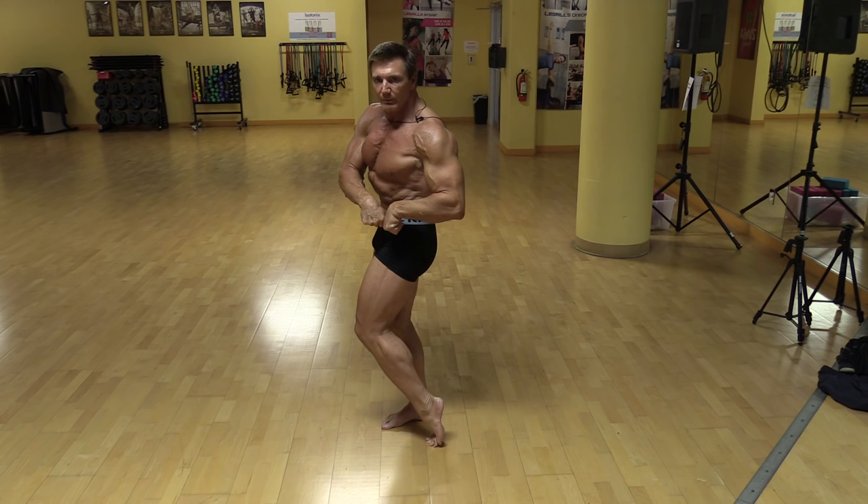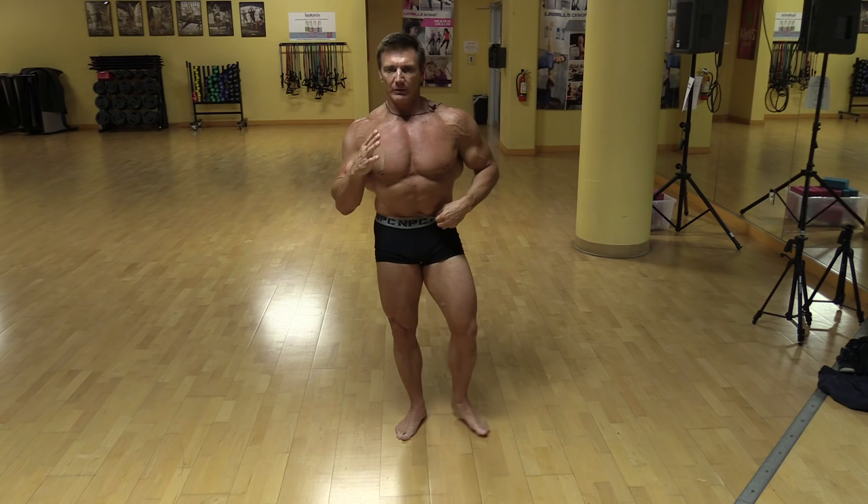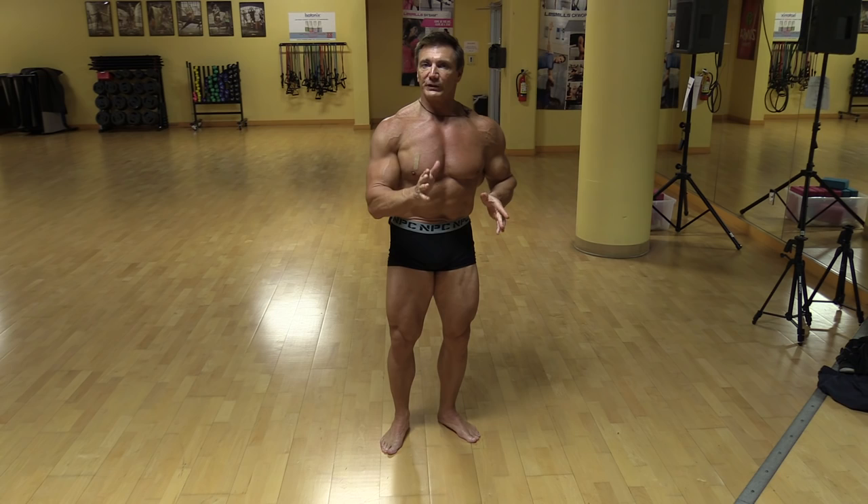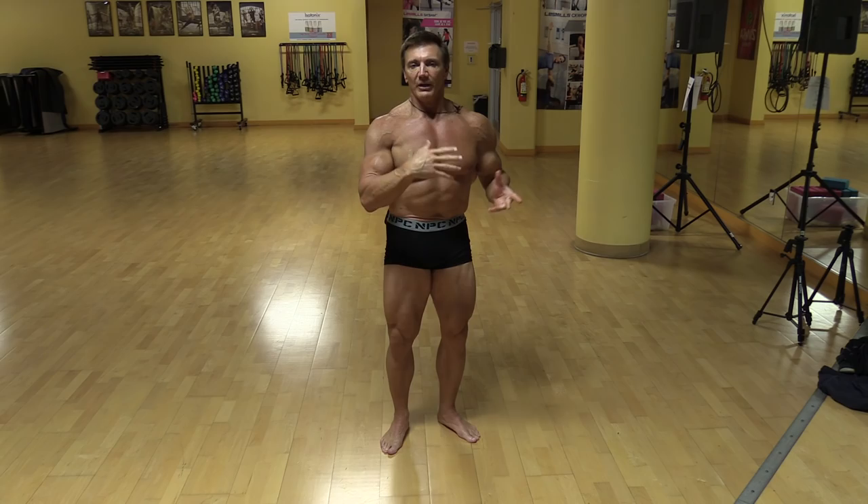I tried to make it look very smooth, going from the left side to the back to the right side, twisting from this side and twisting to that side, emphasizing the transitions — but always emphasizing my strong points and staying away from my weak points. These are a good example of how to set up a bodybuilding posing routine for men.